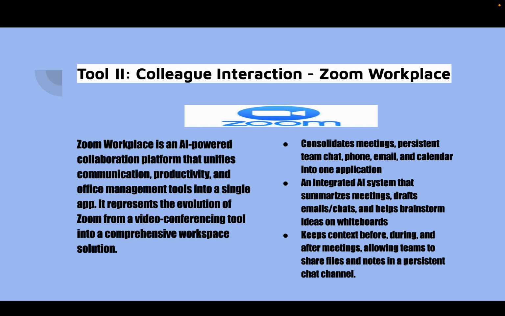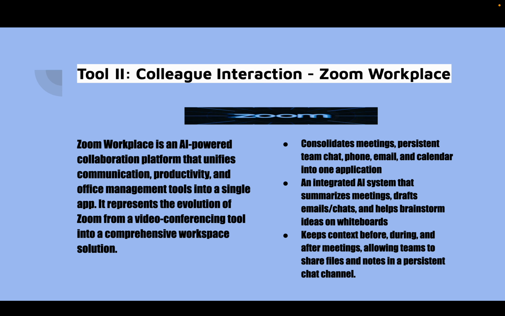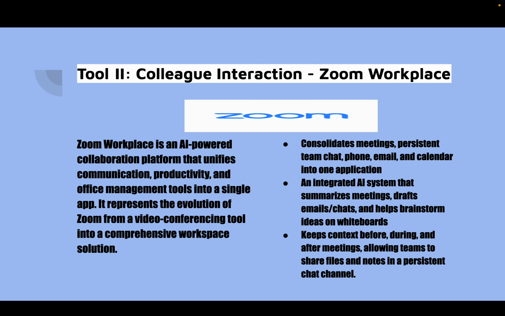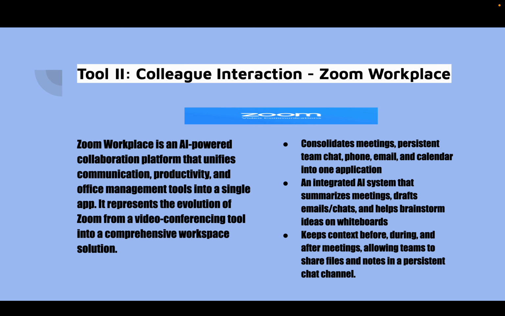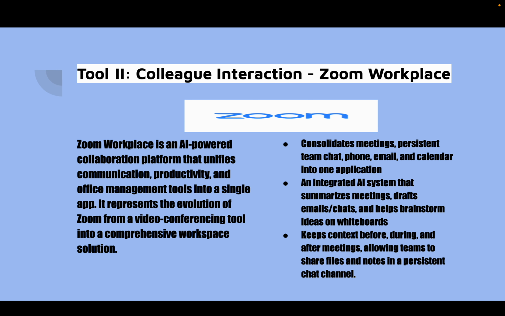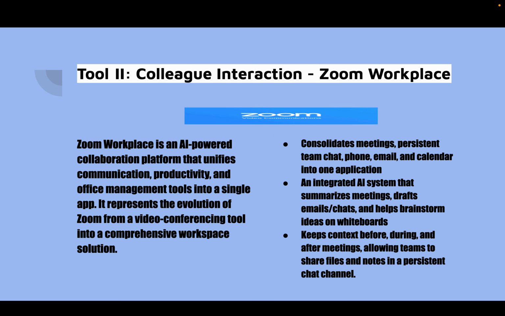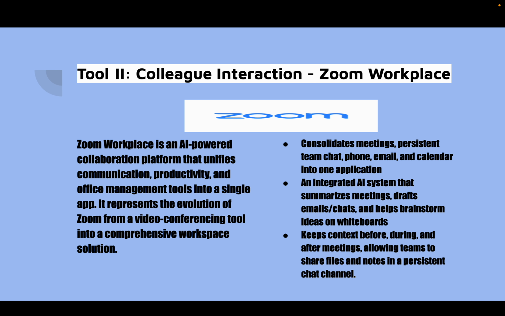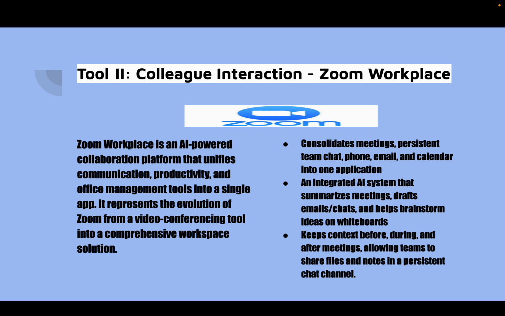Tool number two, for colleague interaction, is Zoom Workplace. Zoom Workplace is something that is growing huge in the field that I work in. I work in a public school system in Riverside County, California, working with moderate to severe autism, and you get a lot of different people in the door. You get a lot of different outside services, a lot of higher-ups, a lot of admin. It's hard to bring those people into the same building sometimes, trying to get to the same idea for these students when there are so many different sources that have to come in to make these students grow. So that's where Zoom Workplace comes in handy.